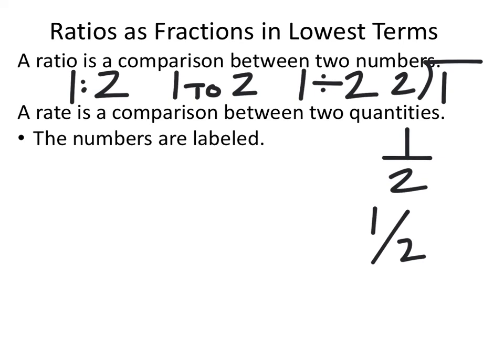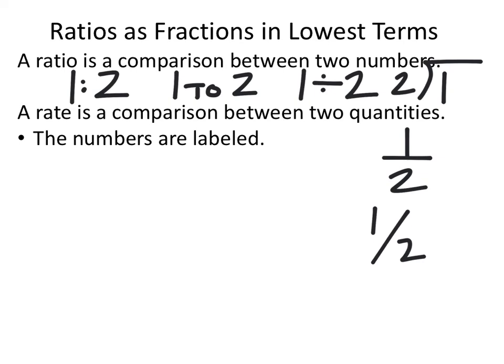Now, we don't really need to change those numbers or do the division, but eventually we might. And that's why it's talking about fractions in lowest terms, because a ratio is a fraction. And if you can simplify the fraction, that'd be good. Okay? Now a rate, well, how do we change these into rates?